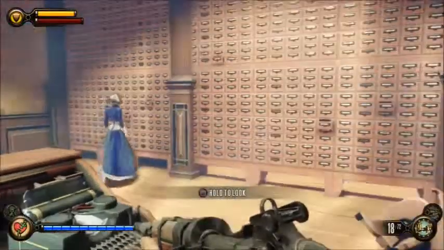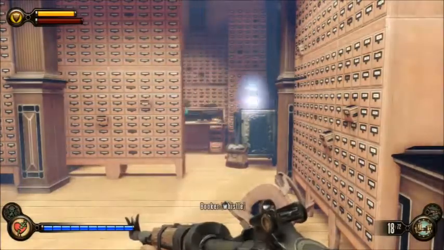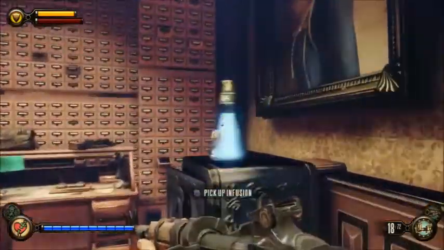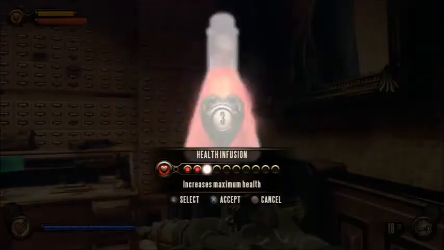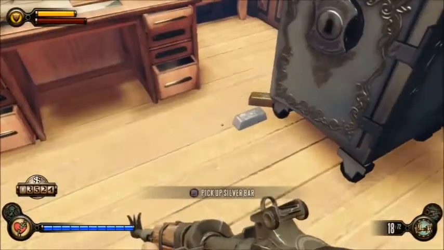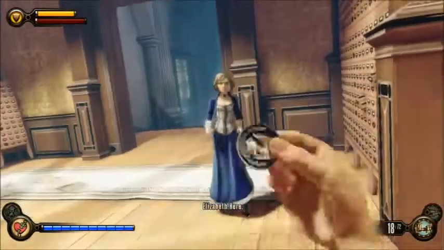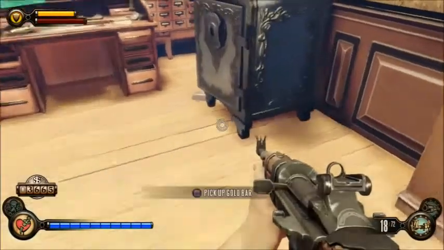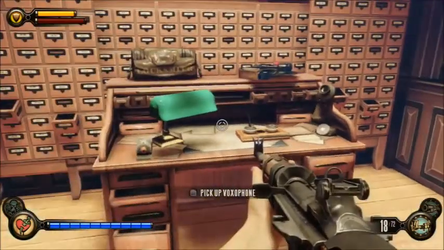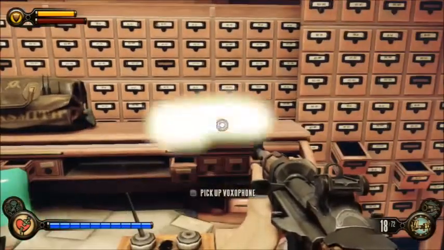But anyways, now that we have the code book, you can hit the typewriter, type in Vox, and bam! Secret door. Got ourselves another infusion. Only one left in the game. Lots of money here. Those silver bars and these gold bars give you just a ton of money. I mean, check this out. Some lockpicks that we can't pick up.